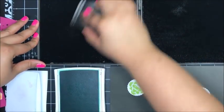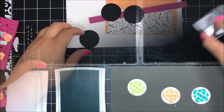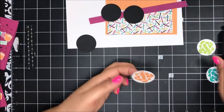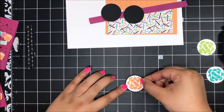Alrighty. Alright, so I'm going to take my fast fuse and go ahead and adhere these to the little Basic Black circles.